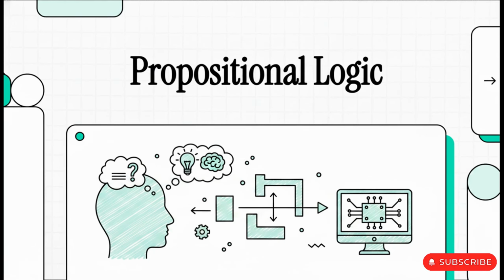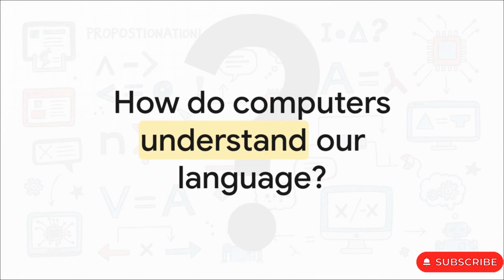So, have you ever stopped and wondered how your brain's messy, creative, and sometimes totally random thoughts can get turned into something a computer can actually understand and use? Well, that's where the magic of propositional logic comes in, and we're about to pull back the curtain on how it all works.